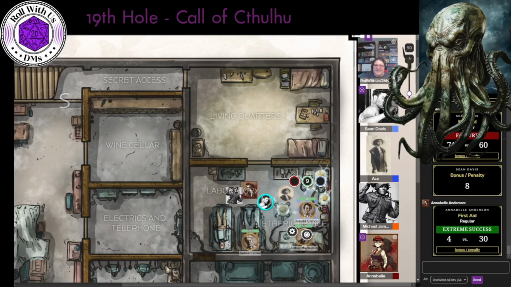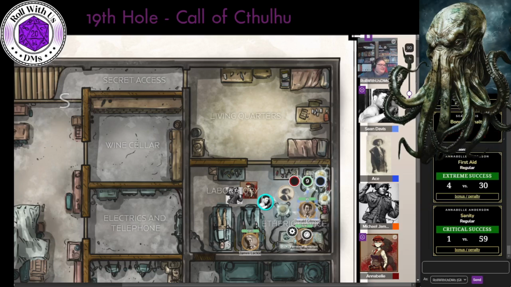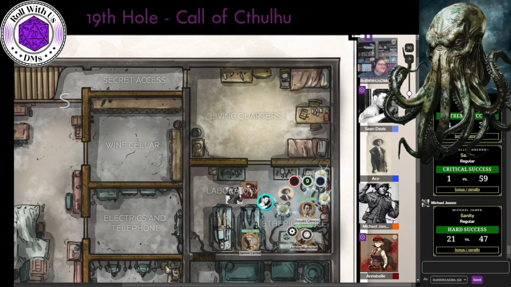Wow. All right. Good job, Annabelle. Arthur, take the gloves back from her. You guys watch as a ghostly figure kind of goes back into Arthur. This time we're going to make a sanity roll. Okay. Nice. I am all good. Sean, you are... Oh, your sanity is only so-so.